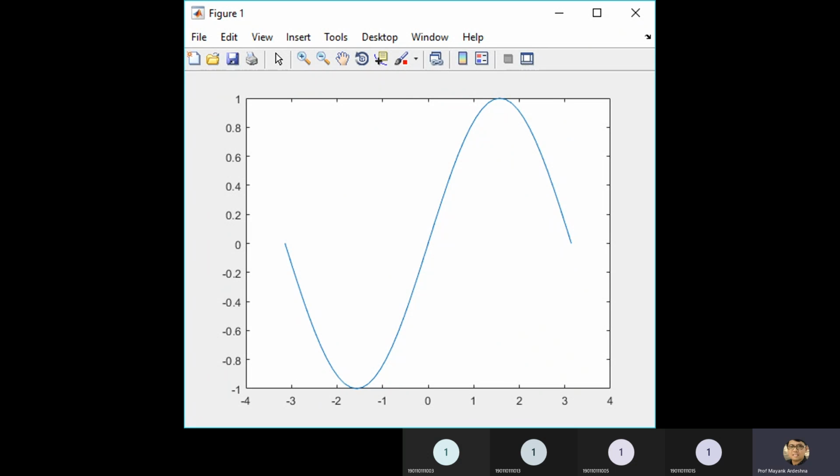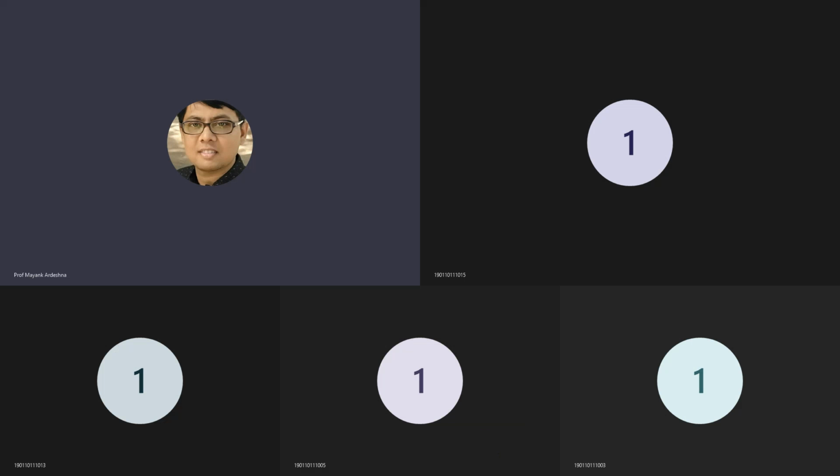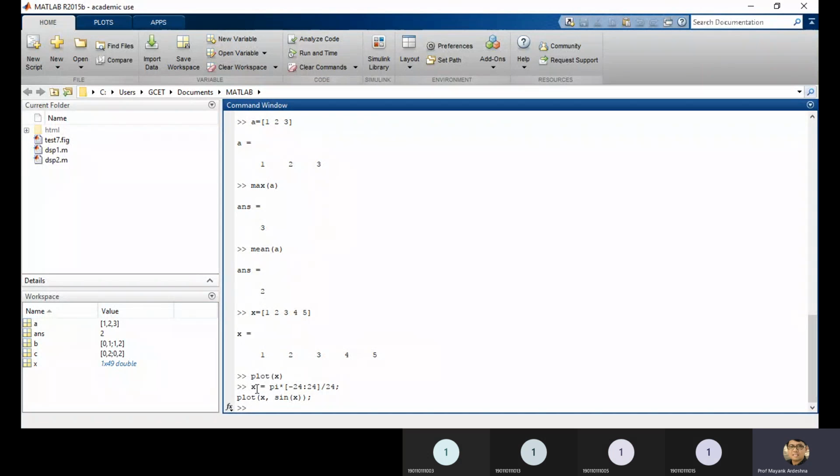Okay. So what I'm doing now, I've shifted to MATLAB. See, we are taking x is equal to, it's similar, minus 24 to 24. They started with a minus, so that's why. Suppose if I start with a positive one, then it will be positive. Clear?